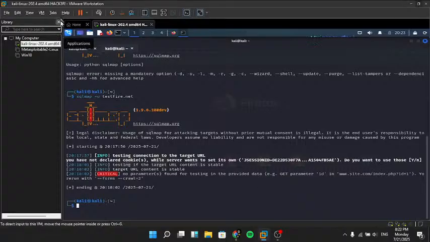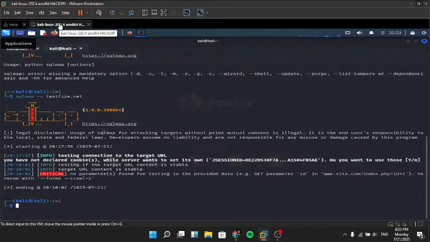If it's a financial website, e-commerce, just any site, ensure that what you are looking for will have this question mark ID equals 1, something like this. That ID is very important. It might not always come out like this, having ID.